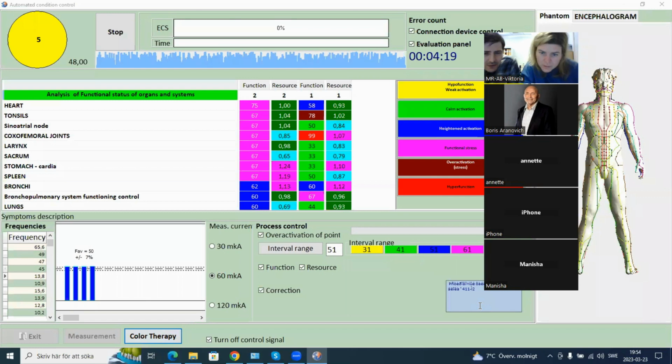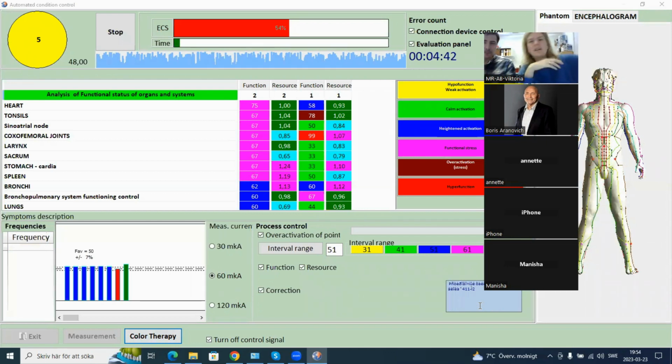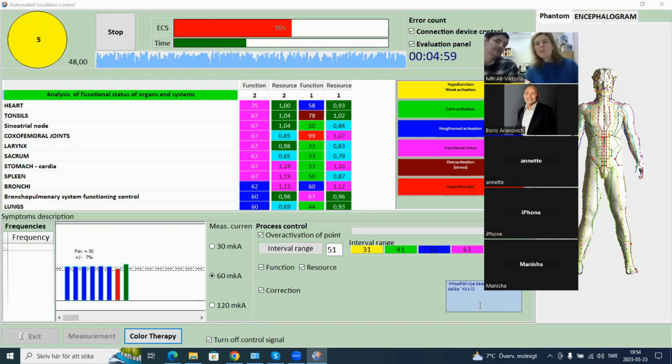What if the blue bars don't even reach the line? You just keep doing sessions the next day and eventually. Yes, every day you have a different condition. Sometimes it's high, sometimes it's low. Our bodies depend on weather, on cosmic energy, on the sun's explosions. Everything has an impact on us. So our bodies are adjusting all the time. That's why Monicor is a perfect device to help us adjust.